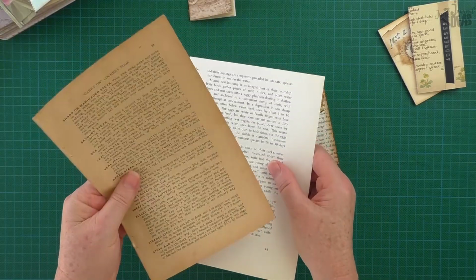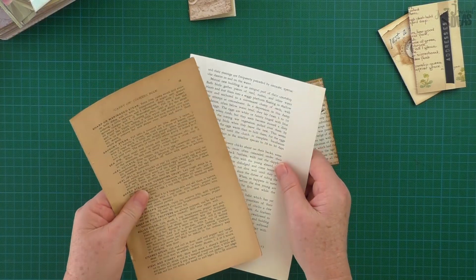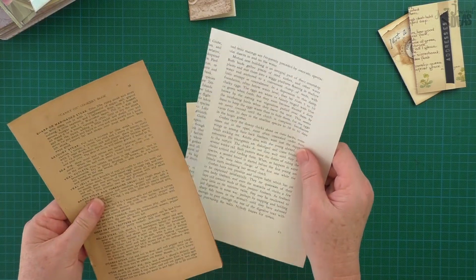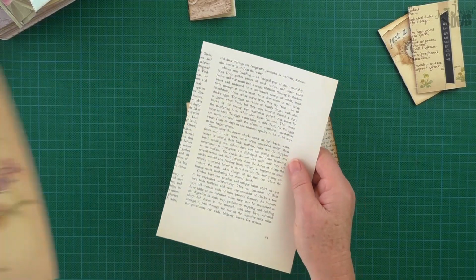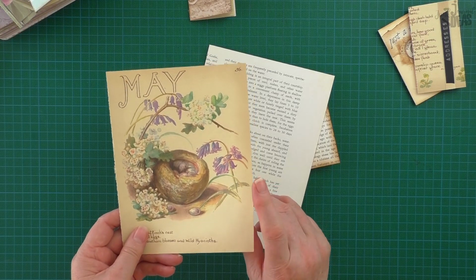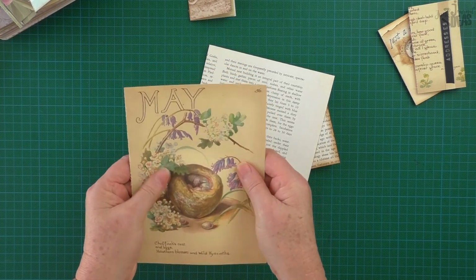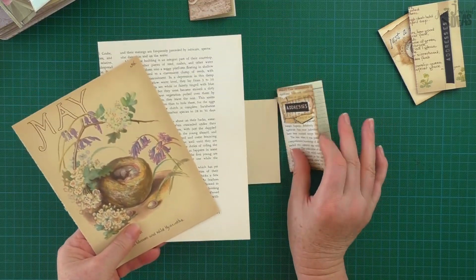Don't use this light one for the cover. It would be too light. You could, but it would be much better to use the heavier one. You'll see it if you make one yourself. You'll see what I mean. The Edith Holden paper, if you've got any Edith Holden books, you'll know what I mean by it's got a bit of weight to it. These papers are perfect for the cover.